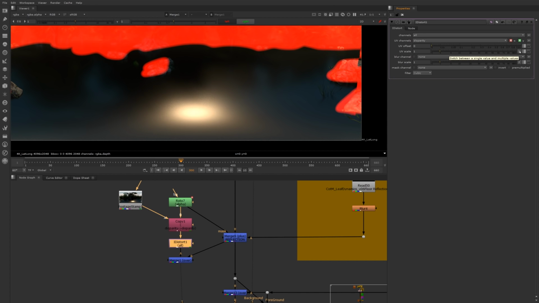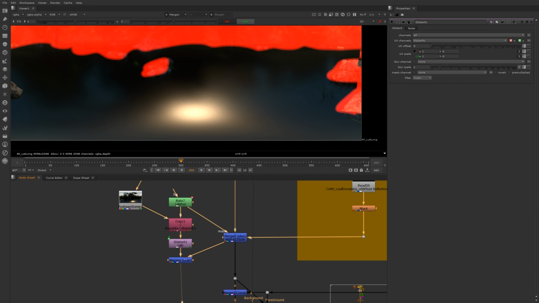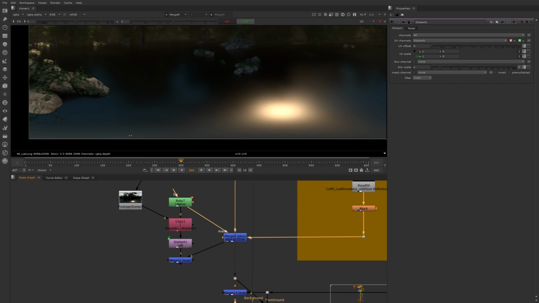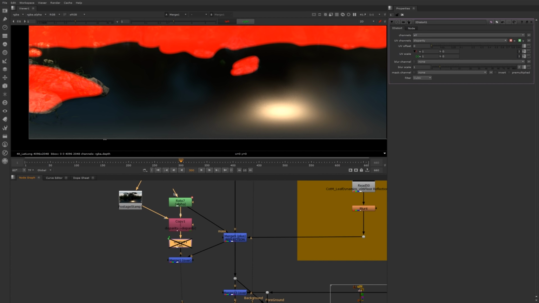Then I'm going to the UV scale, and right now I'm not concerned with the vertical disparity, so I'll set the height to 0. Then I'm going to use the split box here to split off my left eye. And since we're working on our whole comp in the left eye, the roto is already going to be lined up properly when I'm viewing my left eye, or at least it's going to be lined up where it was set in the original comp. If I'm viewing right here, we can see and disable this. We can see that's where the roto was set for the mono comp. So technically, I don't want to touch that, but I do want to offset for my right eye.